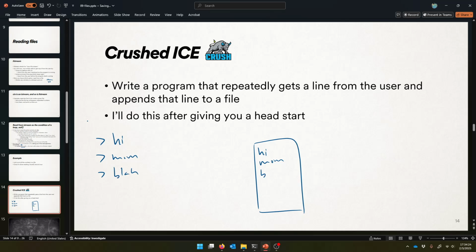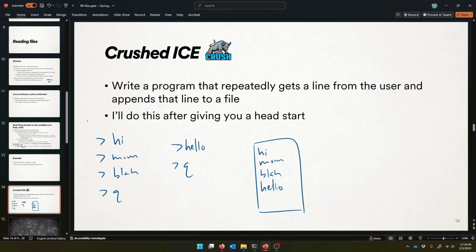Do you get it? And then to eventually stop, let's say that Q means quit, and so Q will stop that program. And so that's one version of the program. It should write that to the file. But it should append, so that if you rerun this little chatbot message program, and they start giving you new notes to put into the file, like they say hello next, that should add to the end. And if they said Q after that, that's it.